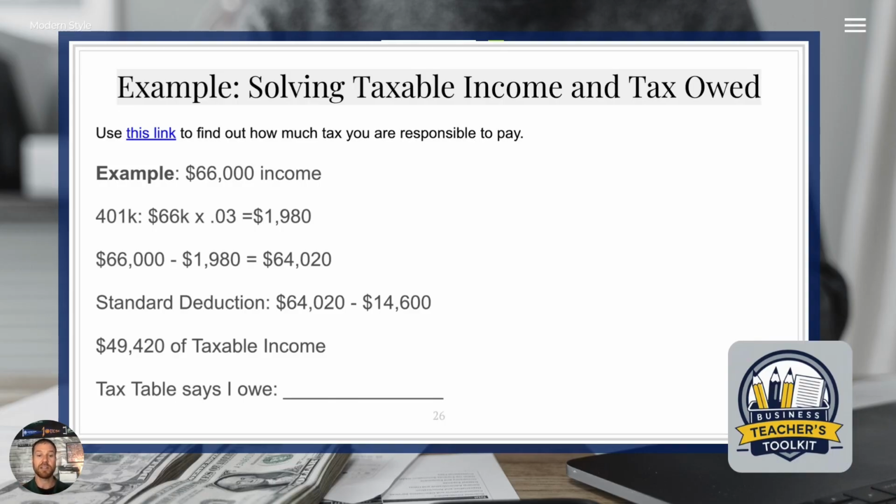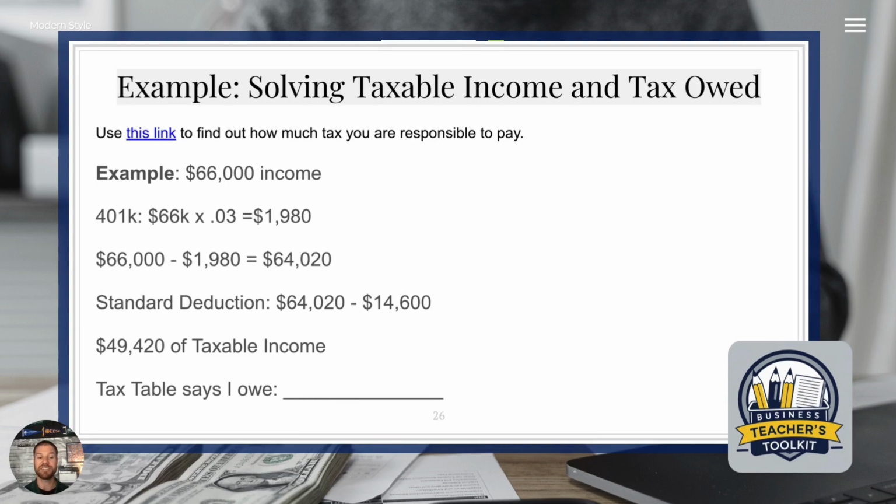To solve our taxable income and tax owed, the very first thing we need to do, let's say we have an example of somebody that has $66,000. This person that makes $66,000 in income, let's assume they put away 3% into a 401k. If you followed my investment unit, then you would have seen that as well. And so that 3% turns into $1,980. So we would take our $66,000 annual income, reduce it by $1,980 for that 401k contribution, because we remember that money is not taxed yet. It gets taxed upon distributions in retirement as early as 59 and a half. So now what was our gross income of 66K is now $64,020, which is taxable so far.